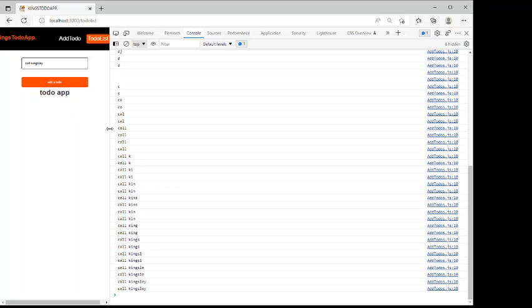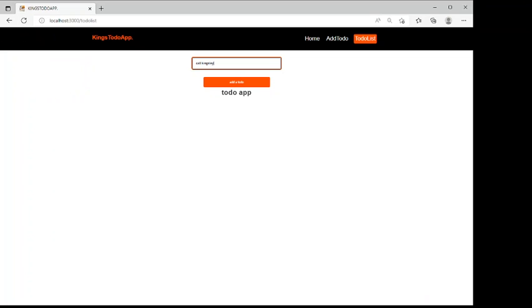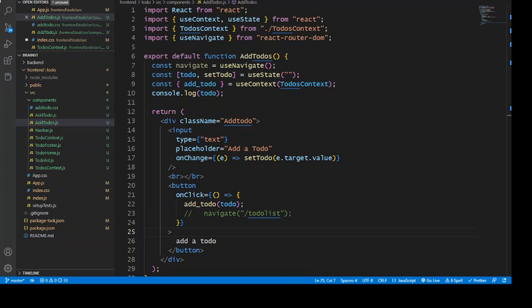So what we want to do now is create the to-do list component. So let's go back to our VS Code and create the to-do list component. All right, back to our VS Code. So let me uncomment this, because we want to redirect to the to-do list that we have not created.